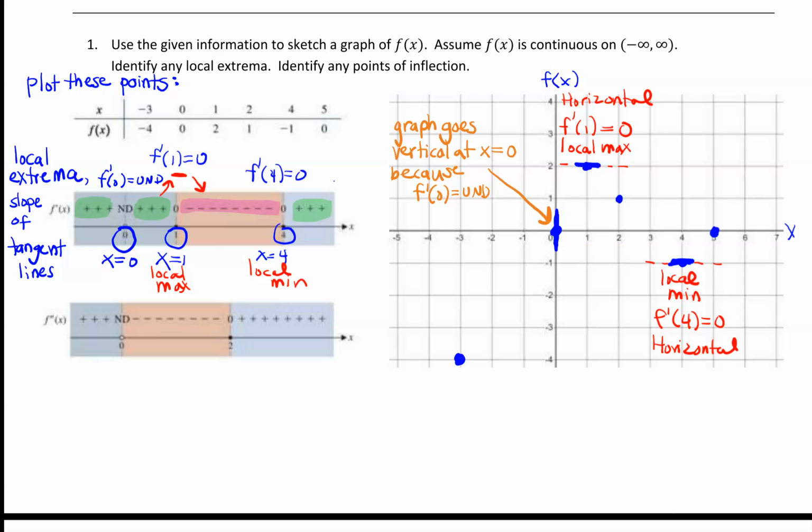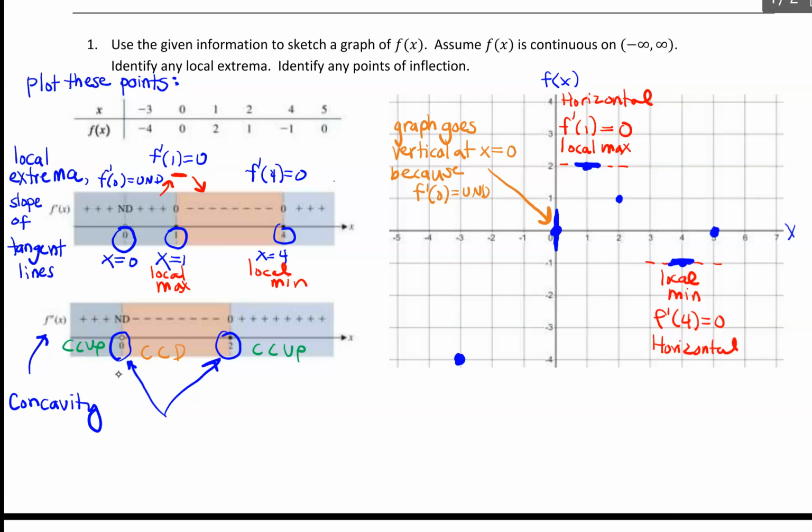And now I'm going to move on to the second derivative sign chart, which tells me the concavity of the graph, or the shape of the graph. So I'm going to use the concavity to help me connect the points on this graph. Reading my partition numbers, I can see my concavity is changing at each of those partition numbers. So those are going to be my inflection points. And I like to start in the middle here.